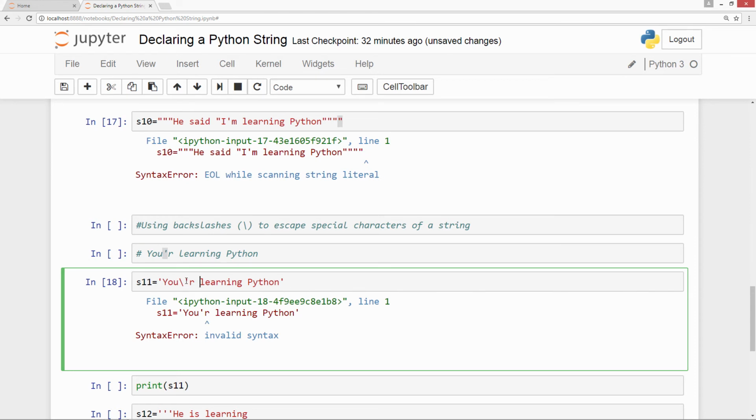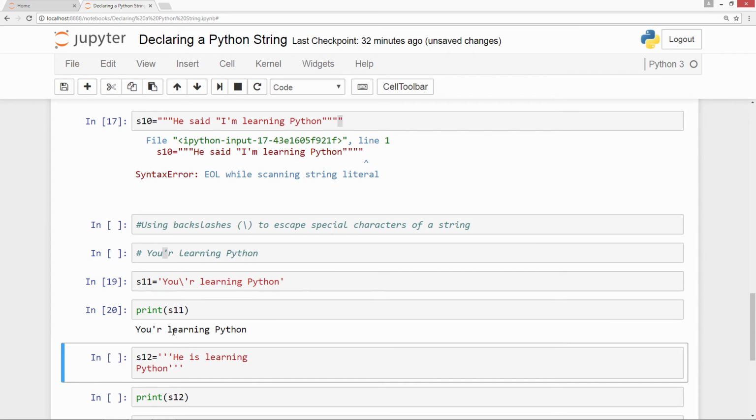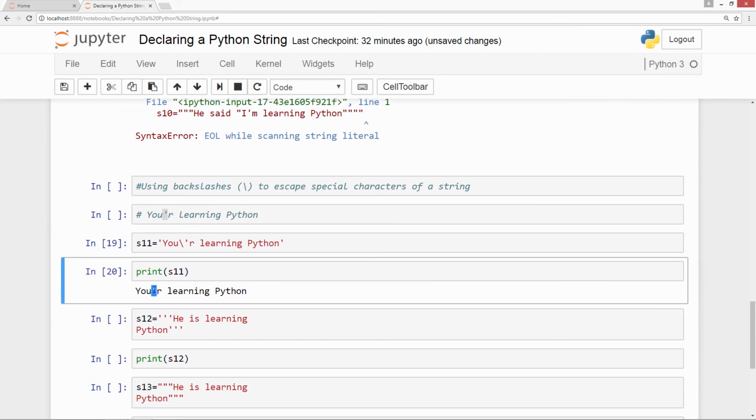So let's now add the backslash and run. We don't get an error. Let's print it, and now we print it with the single quote as part of our string. So we use the backslash to escape any special character, either single quote or double quote.